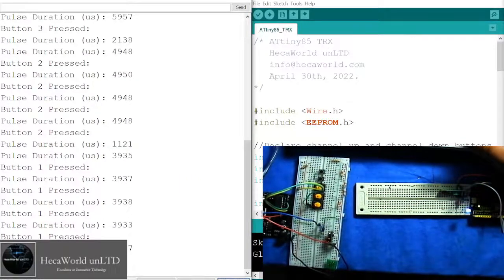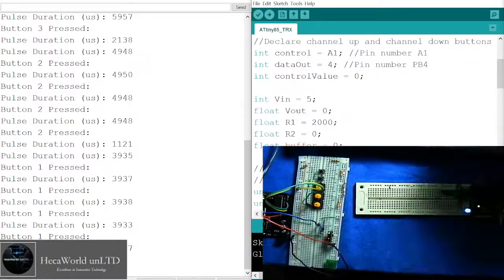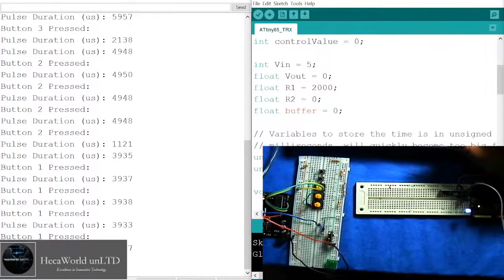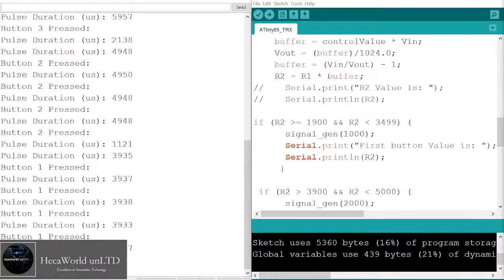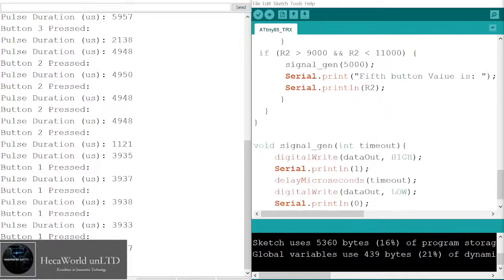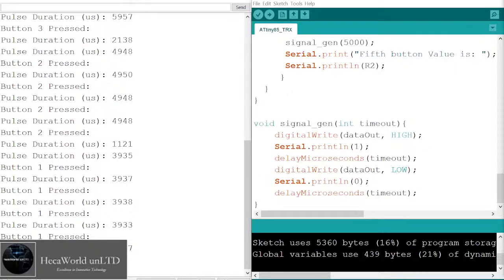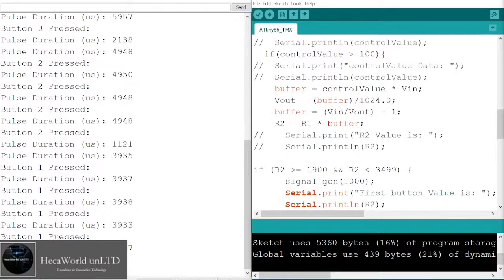All right, so let's look at the code and see. We're going to start from the transmitter side first. The transmitter side didn't change much from last week. So we know how to read the resistance, and I can put this code in the descriptions. But we know how to get the value of the resistance.